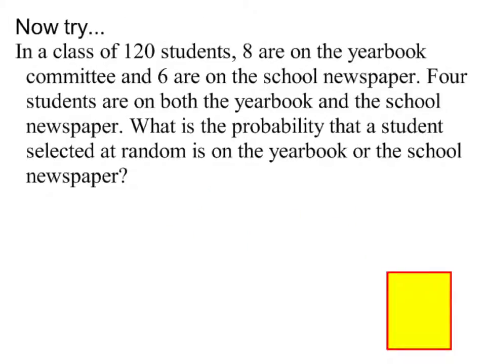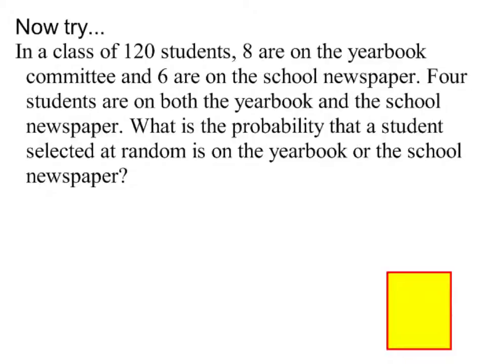You try this one on your own. In a class of 120 students, 8 are on the yearbook committee and 6 are on the school newspaper. 4 students are on both the yearbook and the school newspaper. What is the probability that a student selected at random is on the yearbook or the school newspaper? I don't want the ones that are on both. Pause the video and try it on your own.